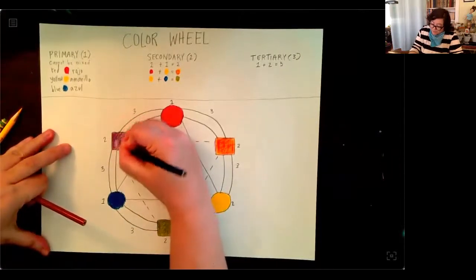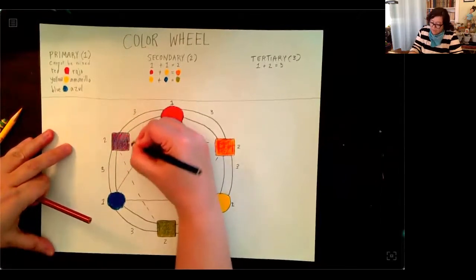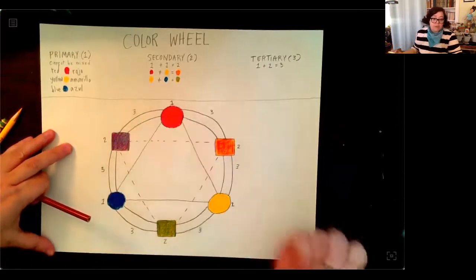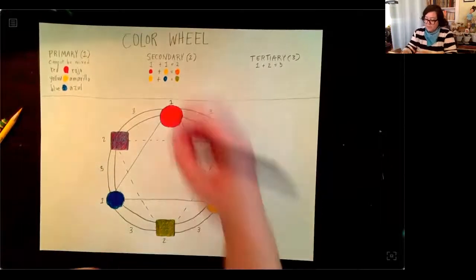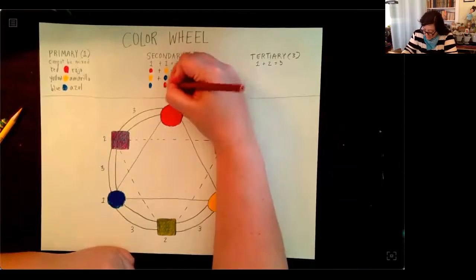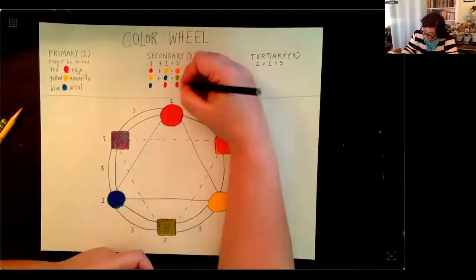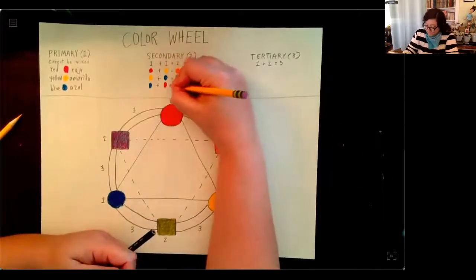It's starting to change a little bit and kind of look purple, but it's more about my eyes being tricked into thinking that this is purple. So sort of purple, sort of not. And since I have red, yellow, I'm going to put blue and then red, and then start with red and add blue to get sort of a purple. So blue plus red equals purple.